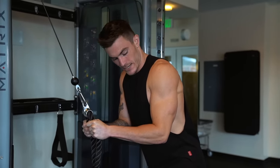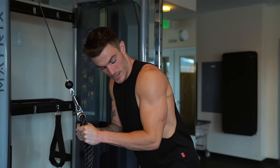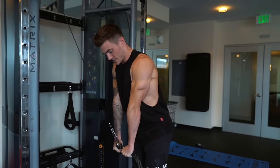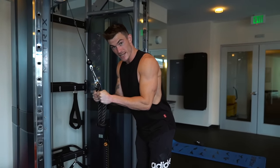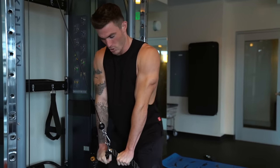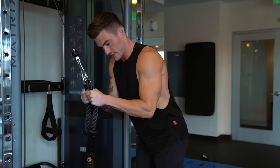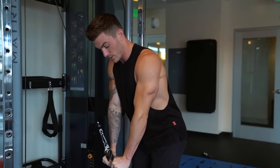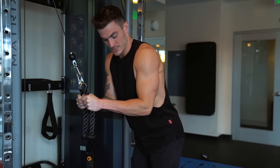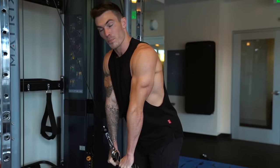So starting in 90 degree position, you're going to focus on keeping your elbows in the same spot the whole time. Extend your arm, flexing down at your tricep as much as possible. Naturally, if you do this right, you're going to have your hands come out a little bit so that it spreads the rope a little bit rather than trying to overextend. People always think that when you do a cable extension, you're supposed to overextend at the bottom. You're not really supposed to do that. What happens is naturally, as you straighten your arm, it's going to open up on its own.